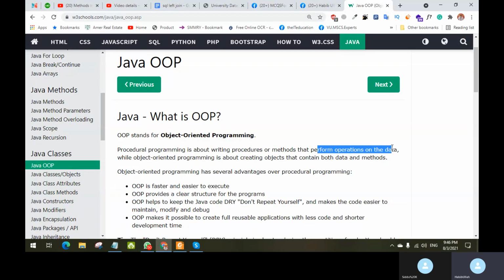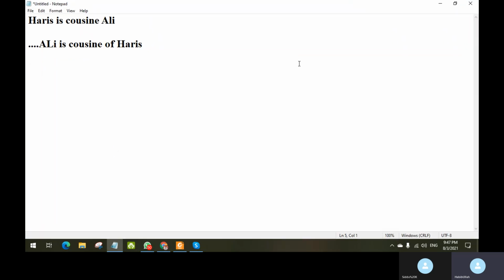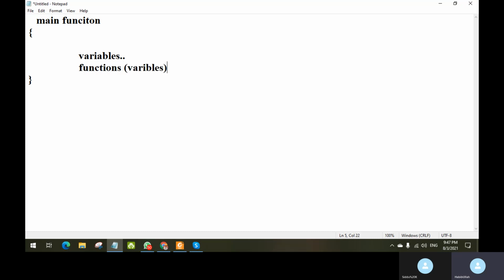This is the new way to write the procedures and methods about that data which is being manipulated by the classes. In the older times, when there was no object-oriented programming, we typed the program in this way. We type a main function, and inside the main function we define some variables. These are the variables, and we use different functions that operate on these variables. You can see different examples, like you have declared some variable, and you call some function to work on that variable. That was the older style of programming.